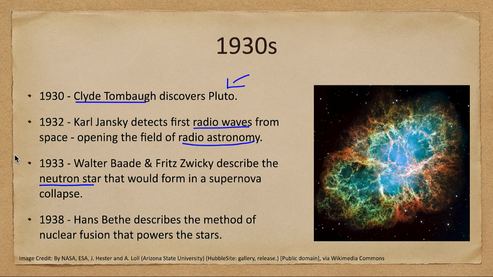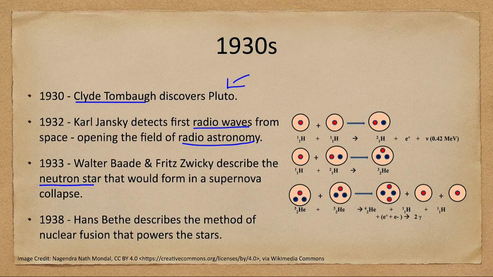And Hans Bethe gave us the method that describes how stars are powered through hydrogen fusion into helium atoms. And that was how the stars were getting their energy. It was 1938 that we learned how the stars got their energy and were powered. Before that, there were various methods that were considered, but this was the one that finally has stood the test. And now we understand that this is how stars like the sun produce their energy.